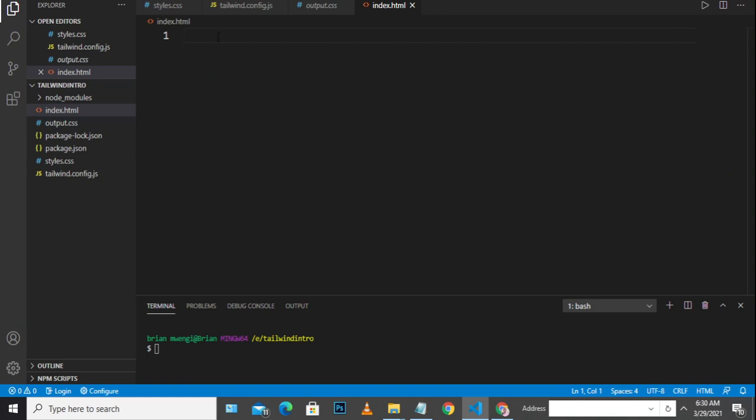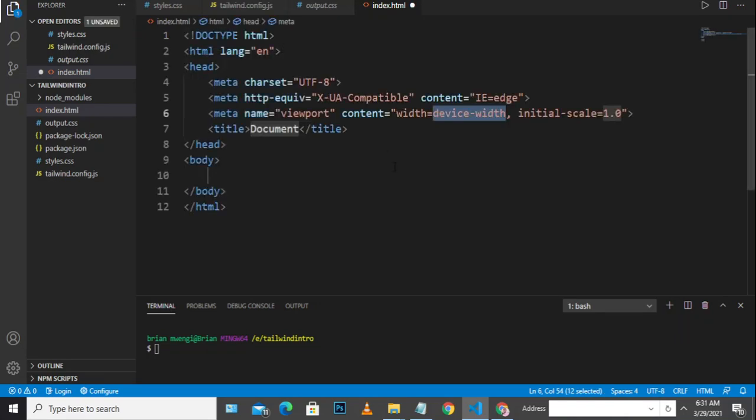Now you need to realize with Tailwind, most of the stylings, all the classes and the styling of our website will happen in the .html file. So let me just type an abbreviation here and generate this particular file. So now this is just the HTML document that we are going to generate the website from.